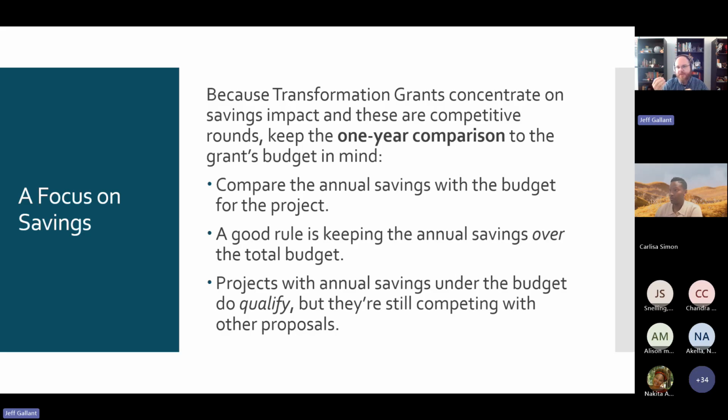So take a look at your budget. If your budget is $30,000 and your annual savings are $40,000, it's pretty good. You're saving students in 1 year 10,000 more than the project costs, and then hopefully that just continues on and on, right? But if you've got a very big involved project that's going to save 20 students about, let's say, $30 each, so it would be $6,000 in savings per year. Well, that's going to take 5 years to get to the point where you've saved students as much as we've put into this project. That's still valid.